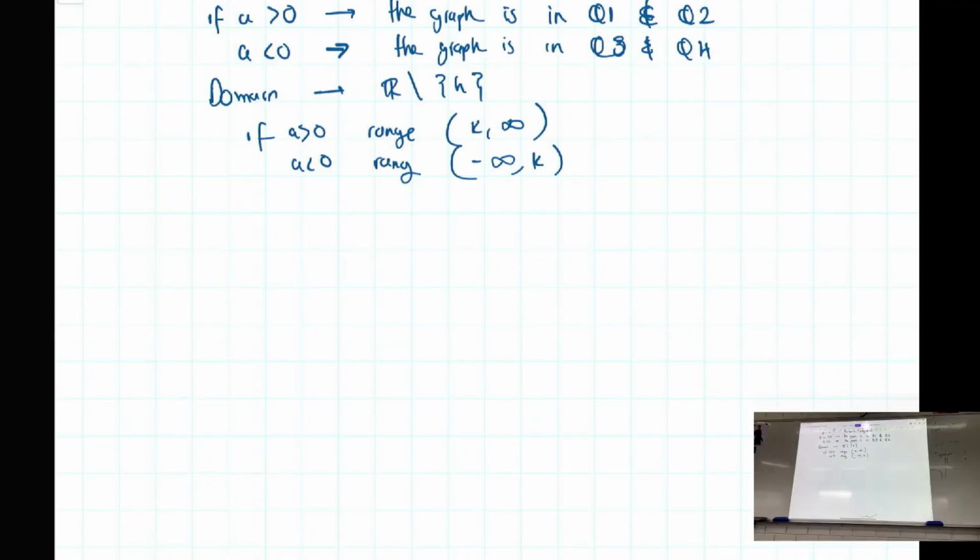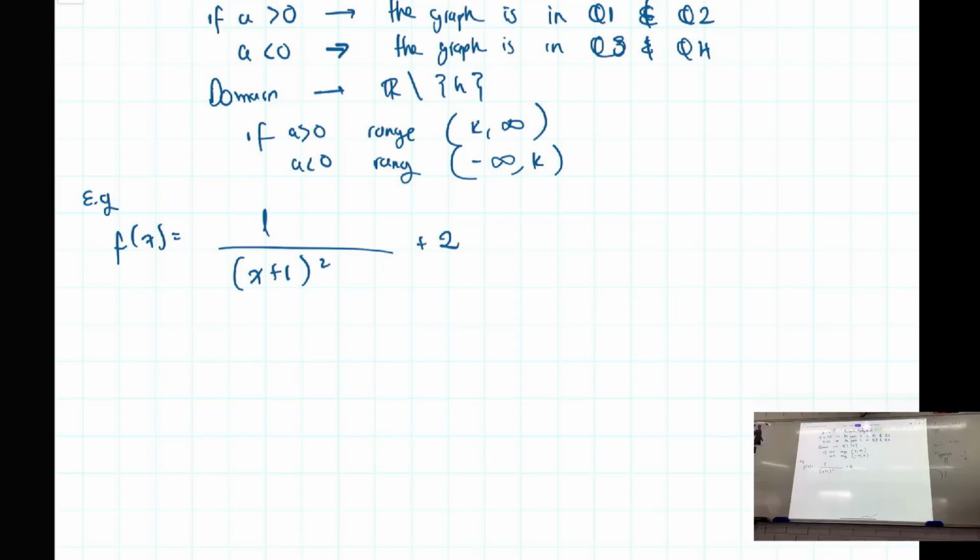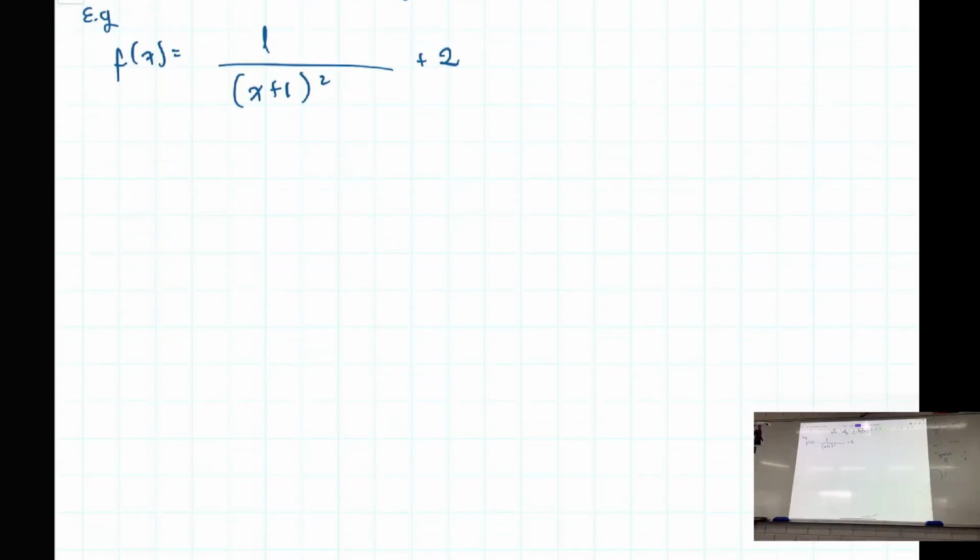Let's do an example on how we use this at this year level. So that would be 1 over (x plus 1) squared plus 2. All right, let's look at this example. The function is 1 over (x plus 1) squared plus 2. Now, first thing to identify: this is a power of 2, so what type of function is this? A truncus, right? If it was not a power of 2, it would be a hyperbola. Now, what else can I identify? I've got a plus 1 and I have a plus 2, right? Now, there is an h and a k value.